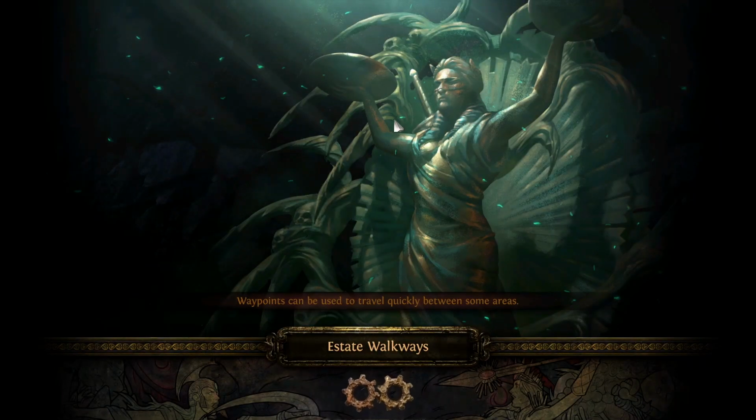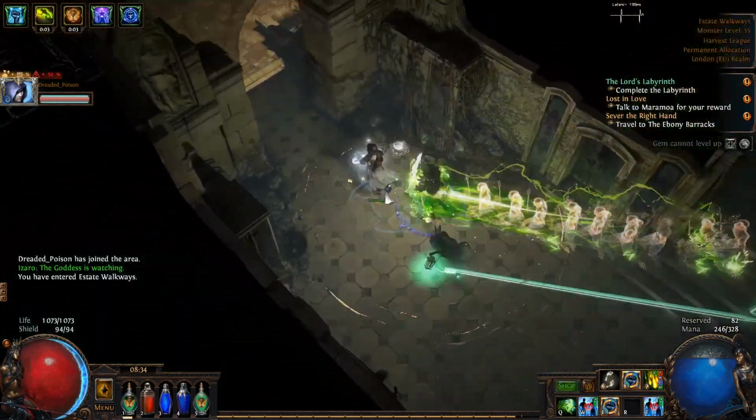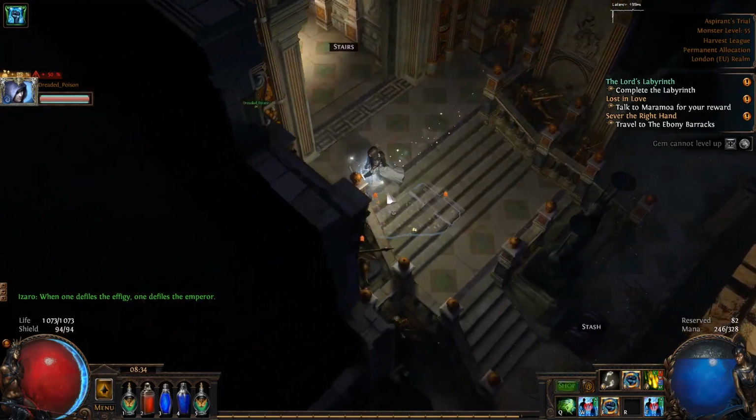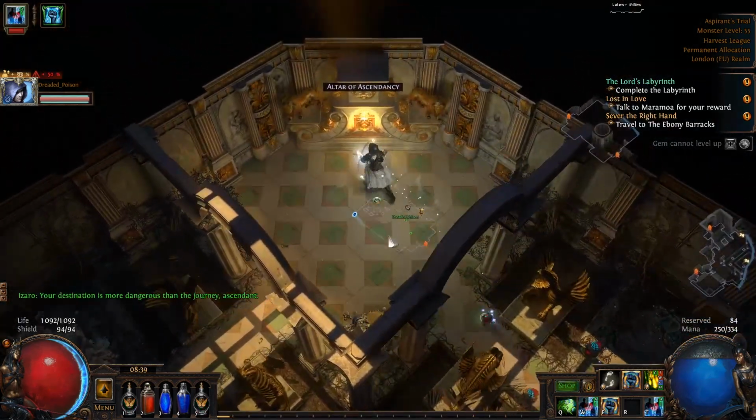So I'll probably be able to kill stuff a lot here, but I'm going to be super squishy. I mean, I've only got 1,000 life. You already know how lab goes, so I'm not going to take you through everything. Since I'm getting a carry, I'll just cut to the end. Nice, okay, so there you go.